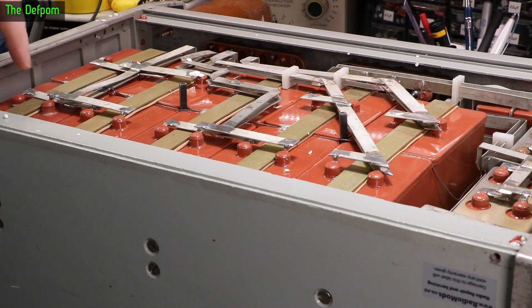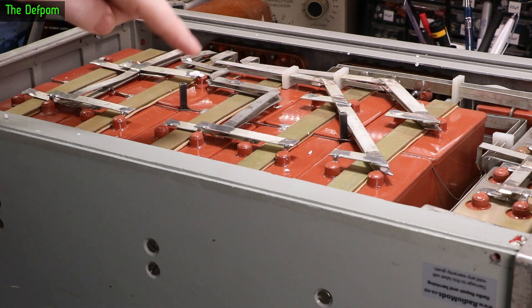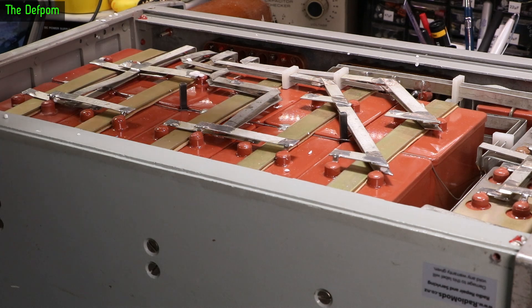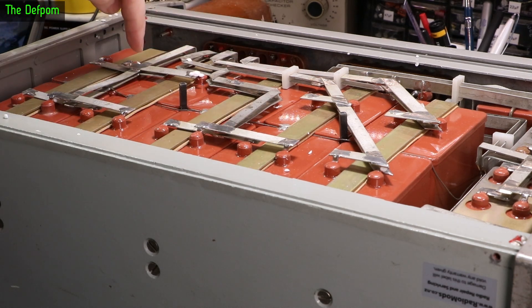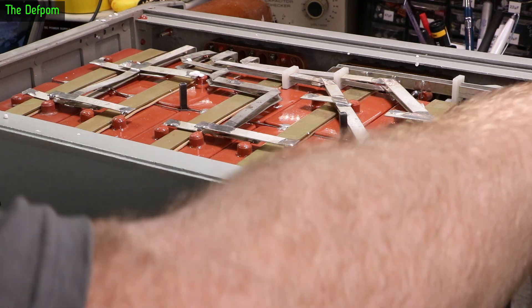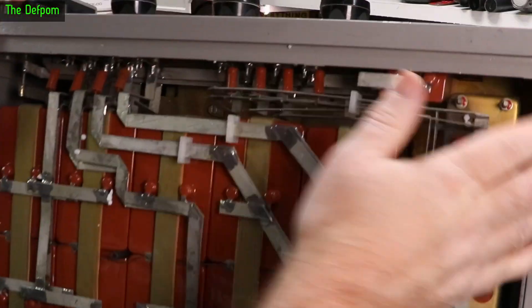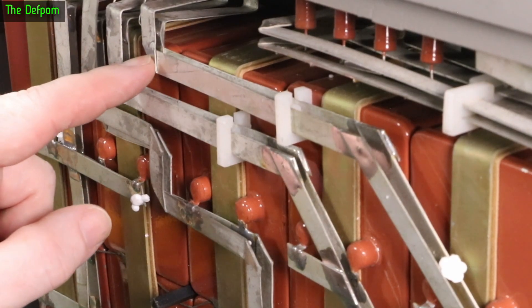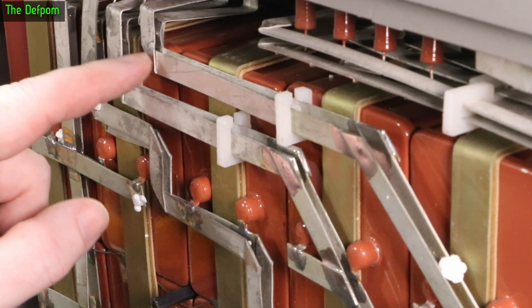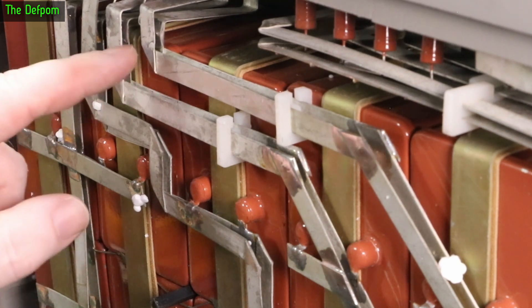So these are the actual capacitors in here, and these are the connections to go to the front panel connections all the way along. These are basically bus systems. Because the panel was being squashed down, it's pushed onto these. So this one here is basically touching the one beneath it - just about. This one here is touching the one beneath it. Now this one here is actually the 10 which was giving problems before. So this bus here - if I push it, can you see the one beneath it moving? See, it's touching the other one. The casing's been pushed in, pushing this rail - this connection - into the one beneath it. And that's shorting it out. So those are the pair for the 10.